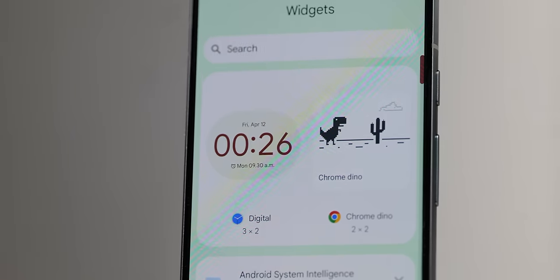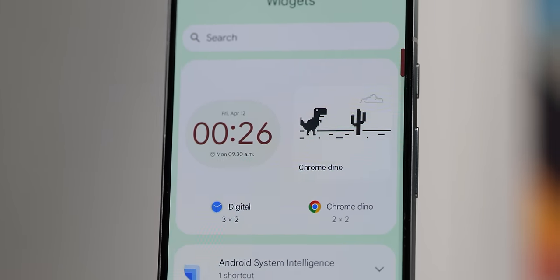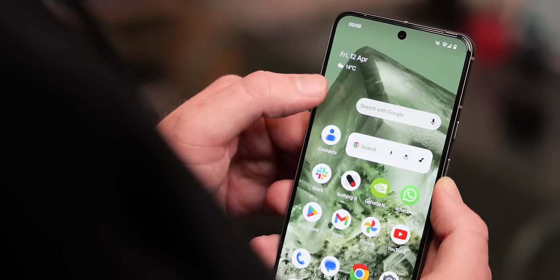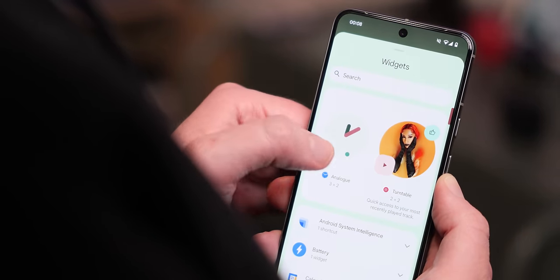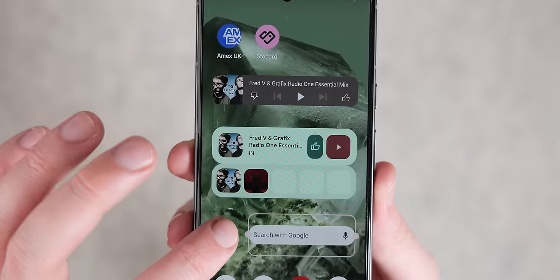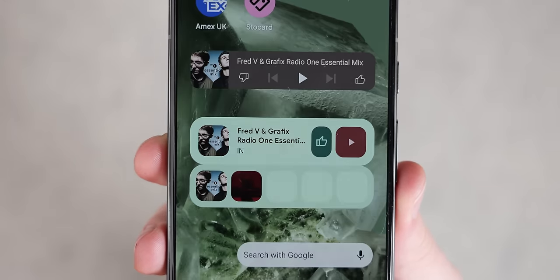That's not the only change to this area, though. On some devices, we're seeing widgets at the top of the preview pane sit more side by side, at least more often when previews are showcased for you to put them on your home screen. On previous builds, up to two widgets were more frequently displayed vertically. In Android 15 beta 1, we're actually seeing smaller options side by side more regularly, even on smaller screens like the Pixel 8, at the default display settings.